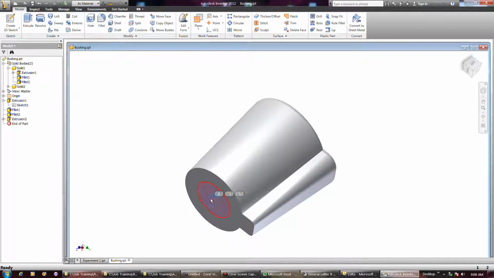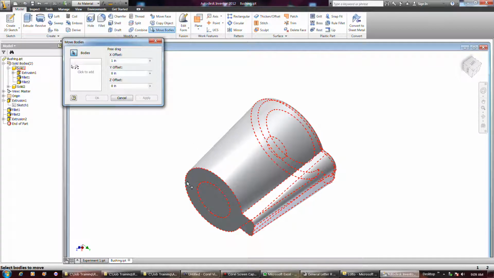Now, at that point, we got this object in here. So you go to move bodies and select this body here.